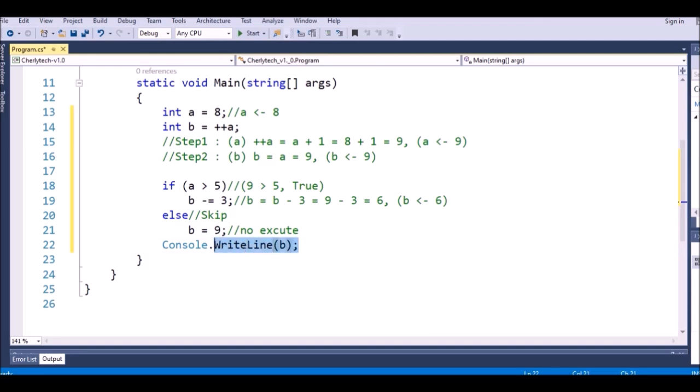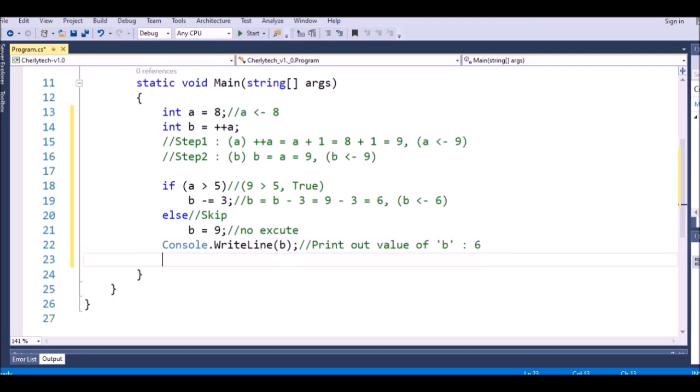The last statement prints out the value of b by using the statement console.write, right? So this statement will print out the value of b. The value of b is 6 now, right?